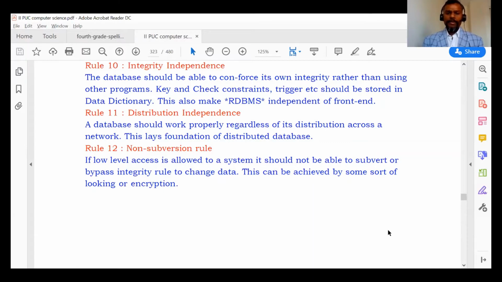I'm sure you have a topic on networks. Networks will talk about how these are interconnected to each other. These are more like a cobweb, right? That's where the web came from. You know the spider web? That's how they're all connected. Every server is connected. So distribution independence says, irrespective of how my servers and my databases are distributed on different servers, I should still be able to get the data that I want. The primary intent here is to get your data, to get your money from the bank. You put in your hard-earned money, you want your money back, as simple as that. As long as you can access your data, you're all good.